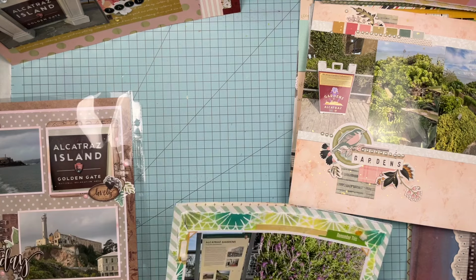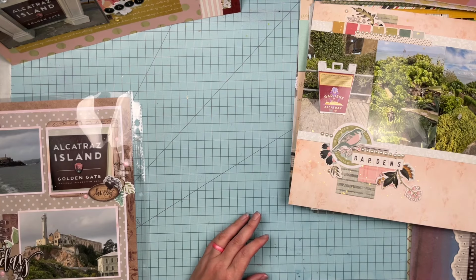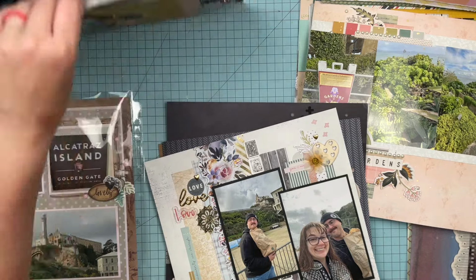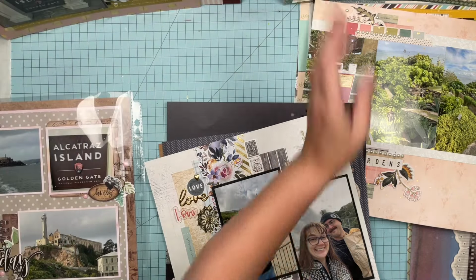Okay, next what I want to do is do the boat photos, because that's next in the story, right? What did I do with my page protectors? Seriously, you guys, I just had a whole stack of page protectors. What did I do with them? There they are.